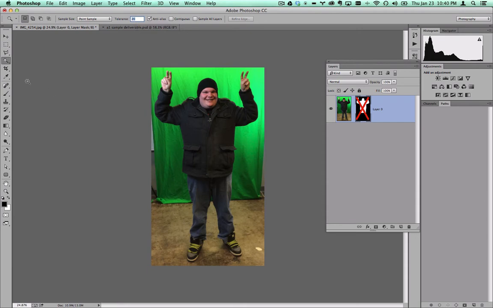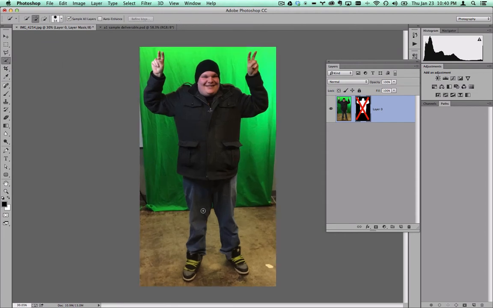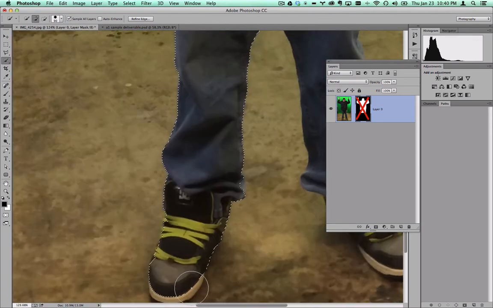So I'll type 20 and hit tab, then click and hold on the magic wand, and then highlight the quick selection tool. It works just like the paintbrush. You can make it larger or smaller with your brackets. And it's pretty easy. You just kind of keep painting, and it's kind of nice to let go of your mouse button from time to time. So I'm not holding down my mouse button because now I can, whoops, yeah, I went too far. But because I'm doing multiple little selections, I can do an undo at this point and see if I can get that a little bit. There we go.